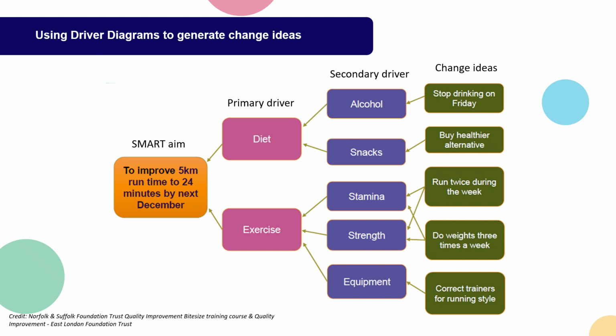As a general rule, quite often the people working on the ground who are aware of quality issues are the people who have the solutions to the problems. So it's crucial to get the whole team involved in both driver diagrams and affinity diagrams. Again, thinking about your quality issue, are you able to create a simple driver diagram on a piece of paper? Has it helped you think of new change ideas that you could test in PDSA cycles?